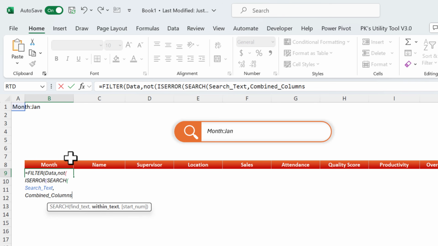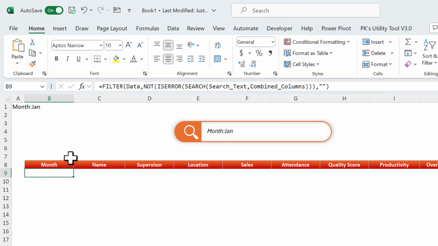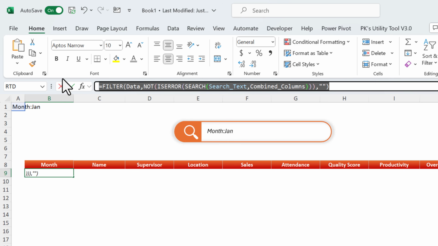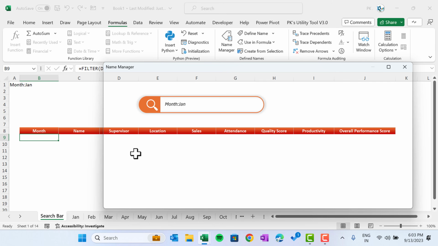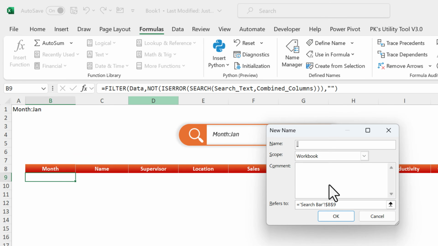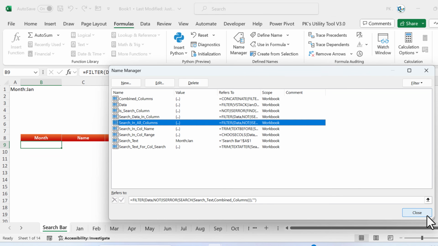Okay, this one, and close the bracket. If empty, then put blank and just close the bracket. Alright, so let's copy this one and create another name. This will be our search in all column, and paste that formula here and just close this.